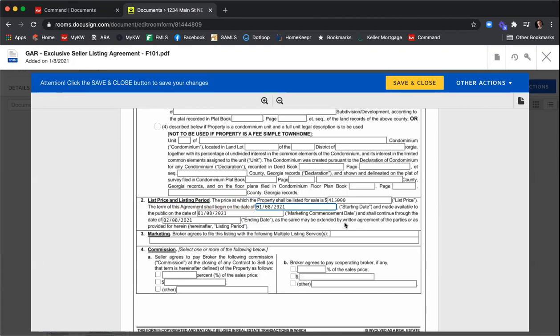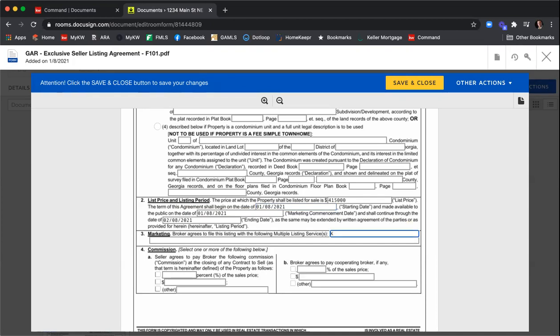Now that's updated 2021 printing text. We do have a handful of classes starting next Thursday, the 14th, through the beginning of February with our alliance partners to go through the changes. But this is one of them. That way, if you're working with a client, you can get that listing agreement signed, even though it's going to be 3 weeks before you put the house on the market. Yep.